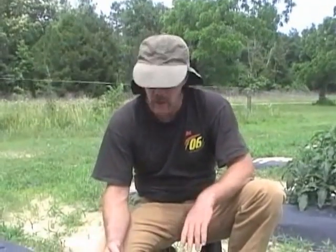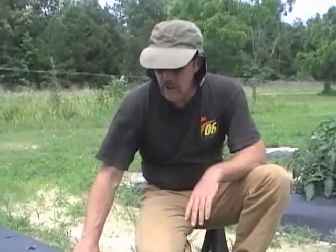Then we're going to go over to our small garden area, and I'm going to show you those carrots, those tomato plants, that lettuce, and show you the difference that it makes. Now, tomatoes aren't necessarily a cold crop, but we like to get them in, and the lettuce and stuff is. This is such an efficient way of farming. I'm really impressed with it.